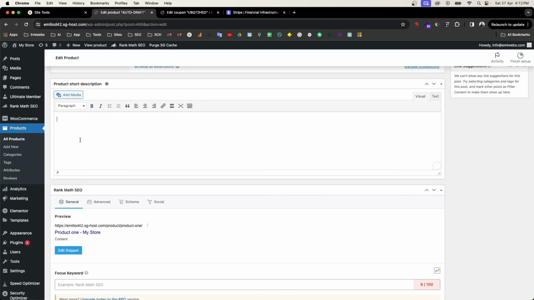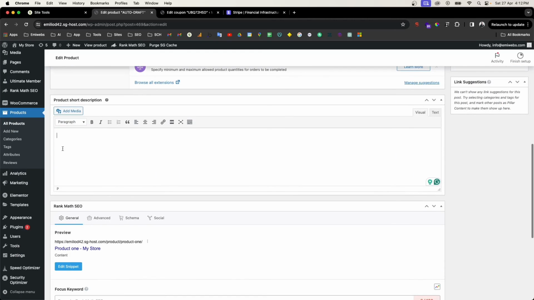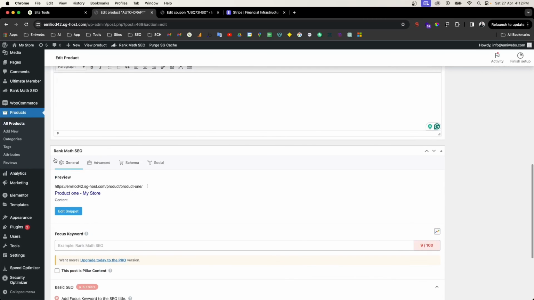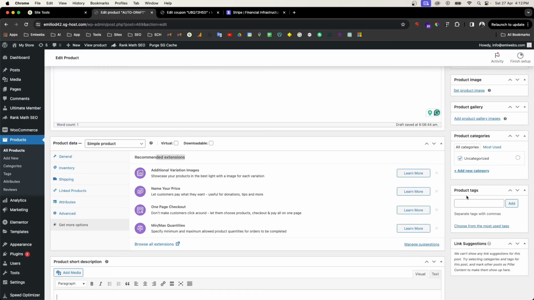Product short description, so you got the main description or product description, the big one, and then the short one normally displays on the right of the picture, or on the left, whatever you want to put, but it's more of a short description, wherever you want to go and give this information, or small short information for this product. Okay, that's Rank Math. That's for SEO. Okay, so going back here, that's a good thing.